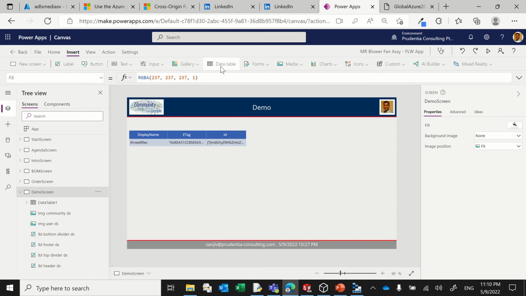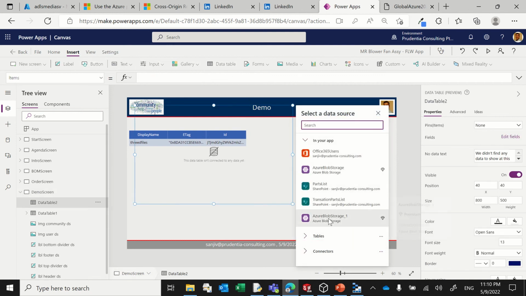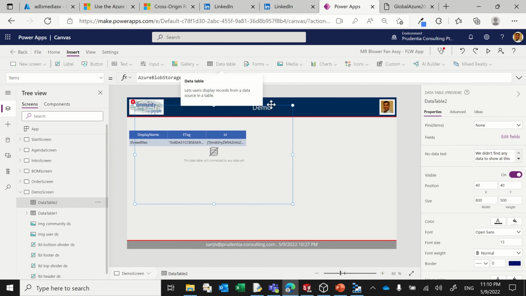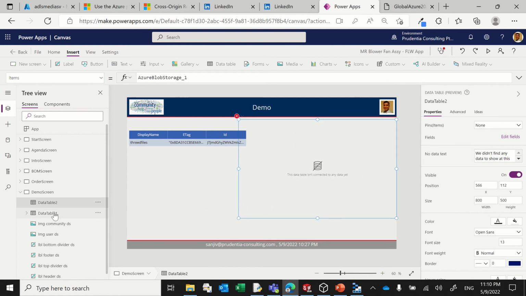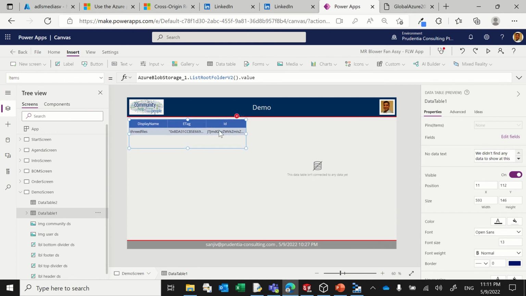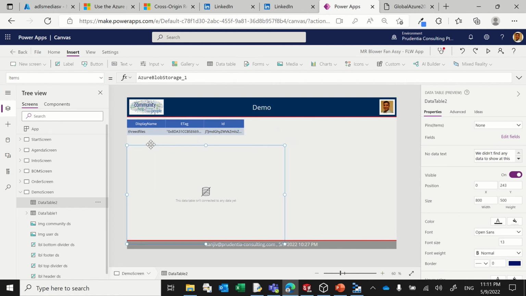I'm going to insert another data table here, and then I'm going to connect to the same Azure Blob Store. So like so, I've connected this. I'm going to move this to the right. I'm going to get this table, and then I'm going to make this smaller, move it up. Perhaps I should have done this before. And I'm going to select this data table here. I'm going to move this down below like so, and make some space. There you go.